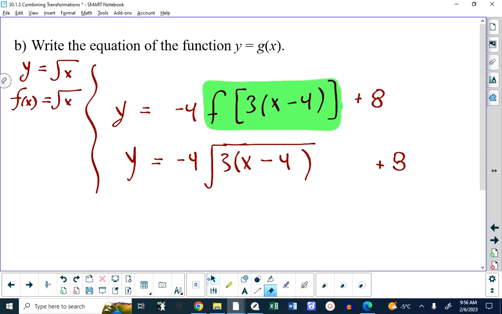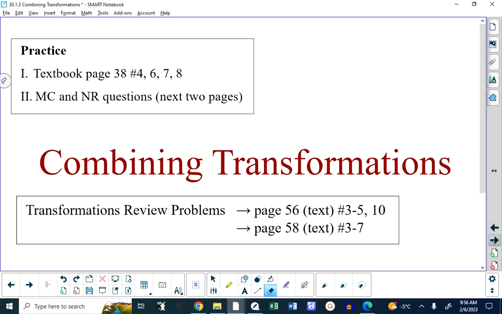And it's going to happen. You're going to be going over assignments with me, and I'll say any questions, people go this one, and I'll go, well, you got to factor that b out. You got to remember to do that. So you can see there's a textbook assignment and some multiple choice and numerical response questions.